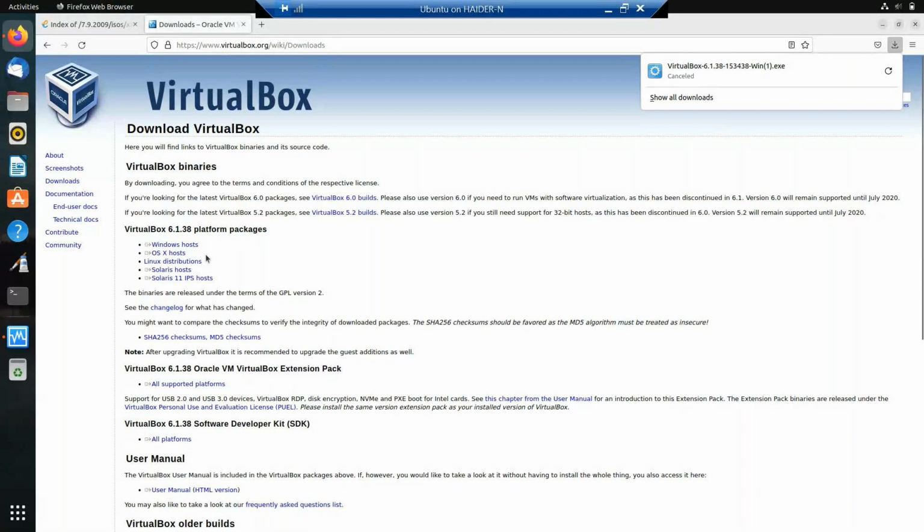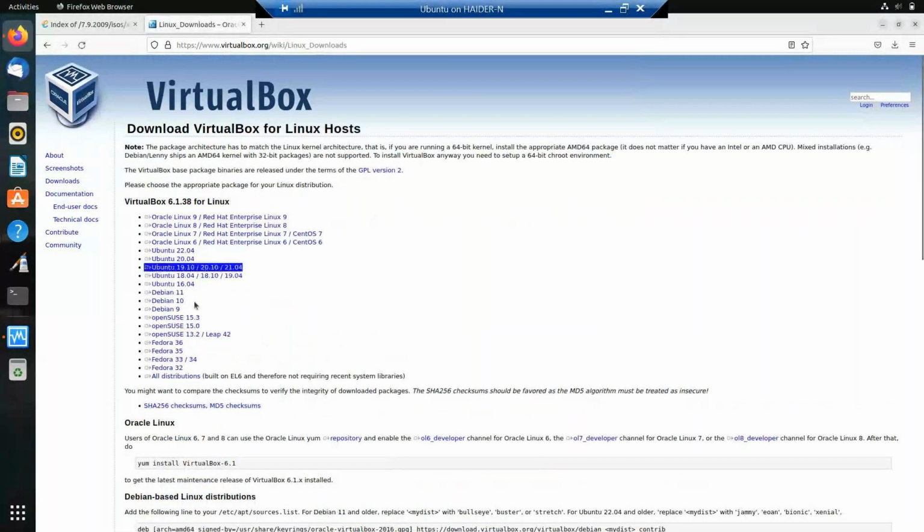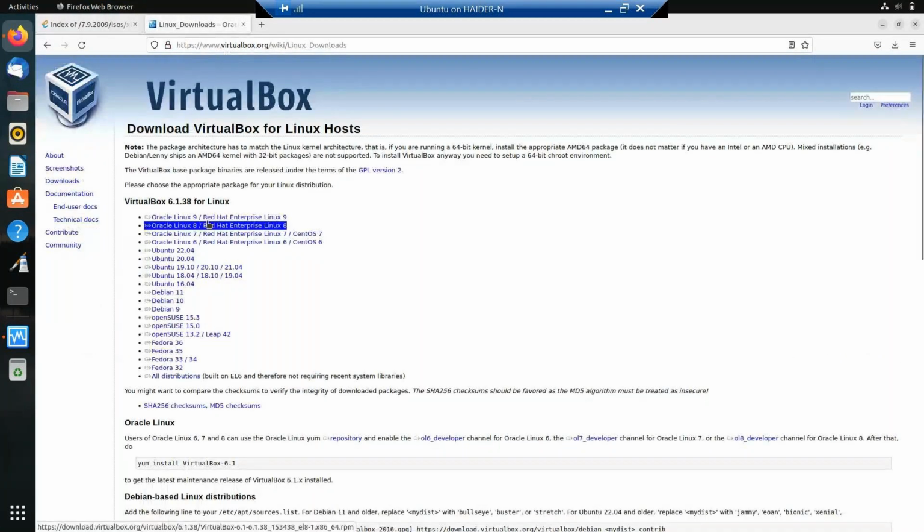If somebody is using Linux, you can download it from here, Linux distribution, and inside that, whichever distribution you want to use, you can download it from here. So this is the one software you are required to download. If you have any other alternative than this VirtualBox, which is VMware, VMware Workstation, or QEMU, or any other virtualization software, that is okay.